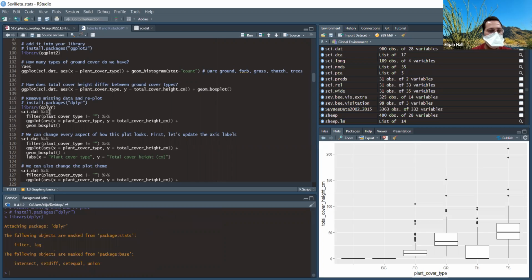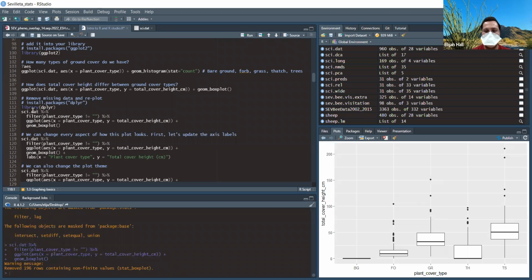And so what this symbol is here, the percent greater than percent sign, that basically stands for the words "and then." So we have our data set, and then we're going to filter out the missing data, and then we're going to run our box plot again. So if we run this line of code, you can see that we've gotten rid of that missing data. So this looks a little bit better.